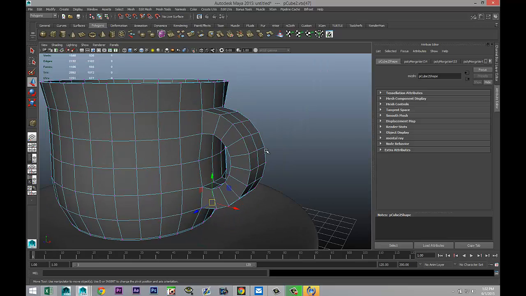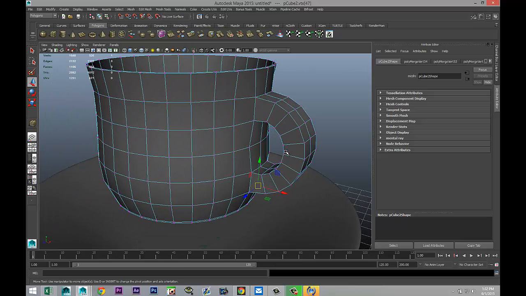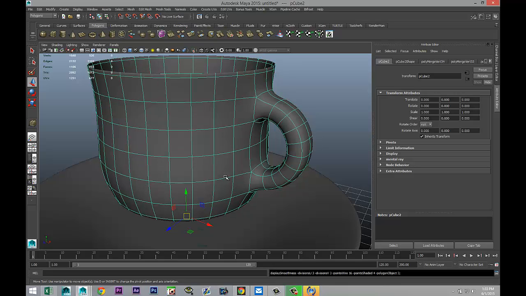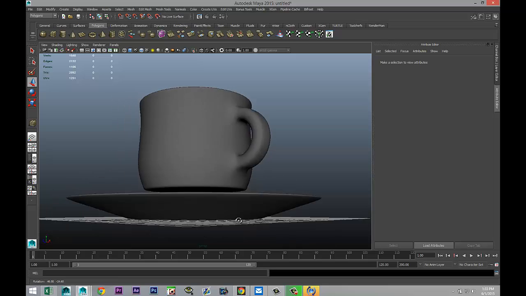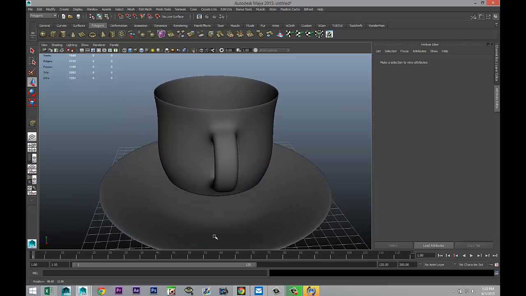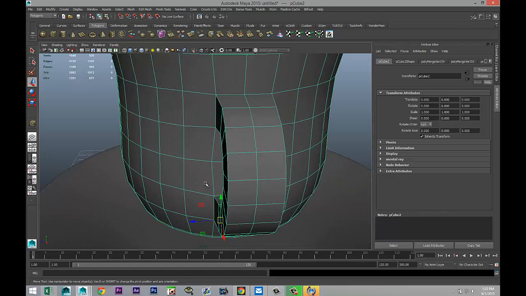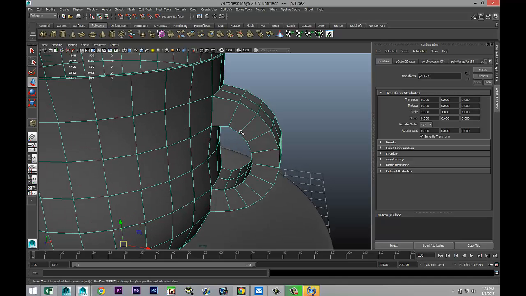Right, guys. Well, these are now all set, so we should be good there. We're going to do a test smooth. So we're going to right click on object mode, select it, and hit 3, which will give us something like this. And if you want, you can decide to select this, hit 1 to go back, and just tweak the edges a little bit to kind of manipulate the shape.